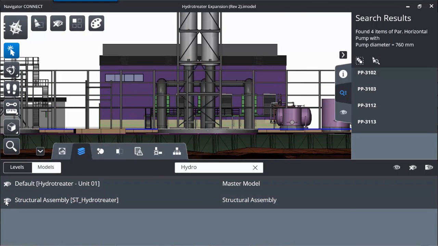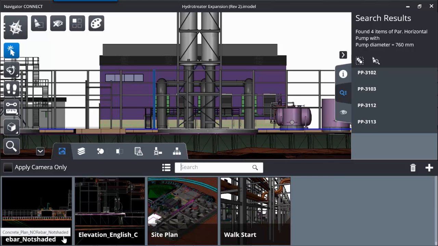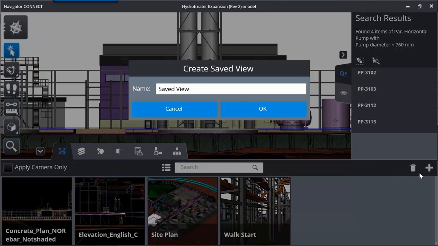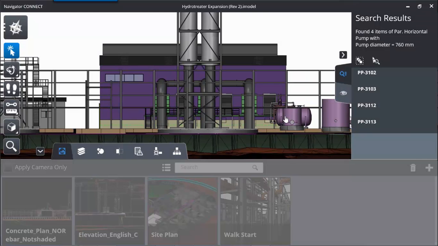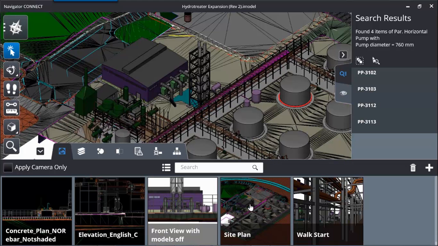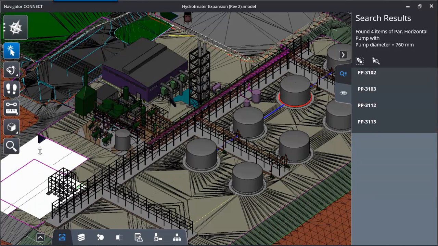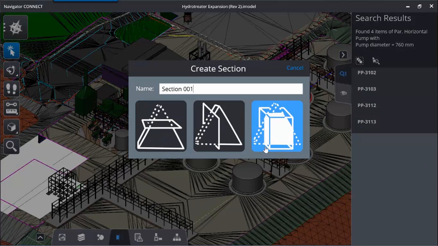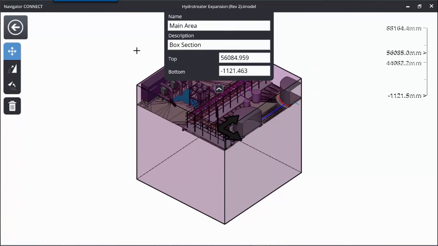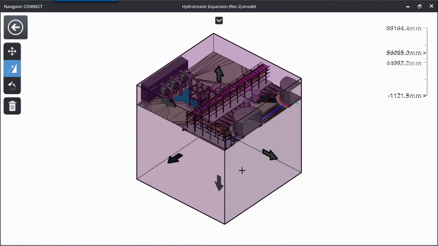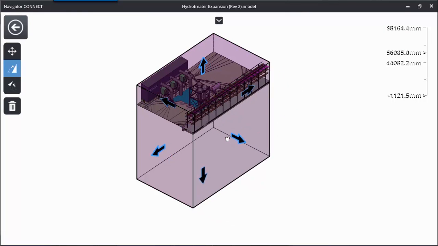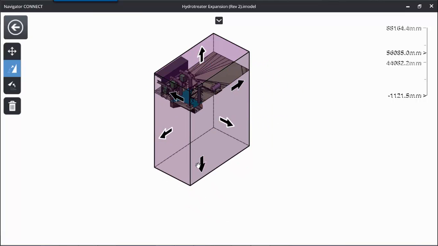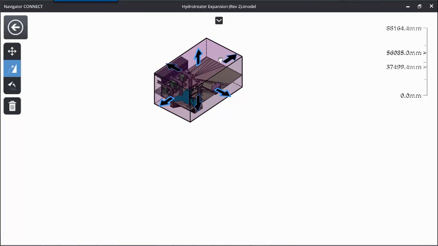As you know, these design review sessions are often done on very large, complex models. By dividing the model into multiple different sections, this allows the user to be able to work on a particular portion of the model effectively. So if you could imagine creating multiple sections of this particular design, maybe one of the building, another of the tank area, and perhaps a third of the piping between the two, then as a user enters the model, they can pick the section that they want, and then they're working with a much smaller area of the design, and it'll be easier and more effective to work with.